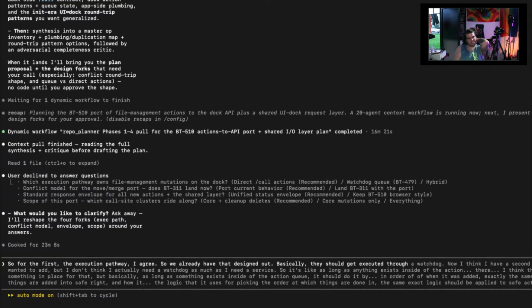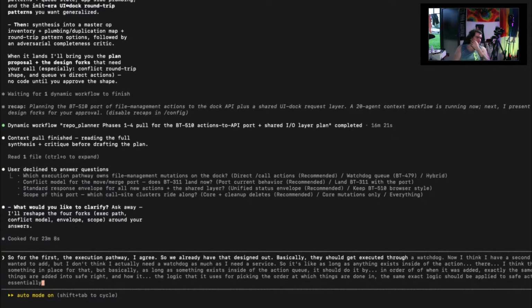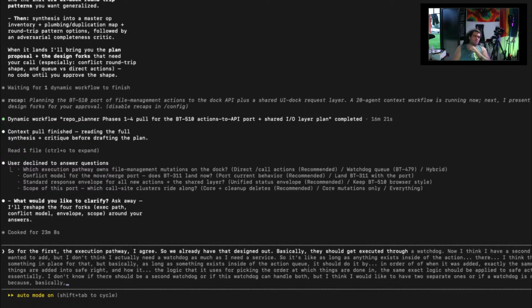The same exact logic should be applied to safe action, essentially. I don't know if there should be a second watchdog, or if this watchdog can handle both, or if a watchdog's even needed, because as long as anything exists inside of that queue, it should just execute the queue. It's not really watching folders or files or drives.